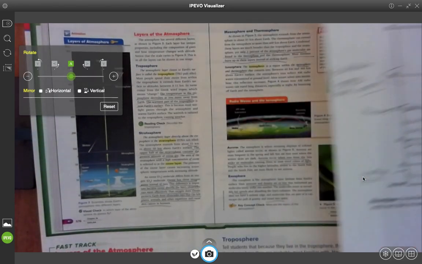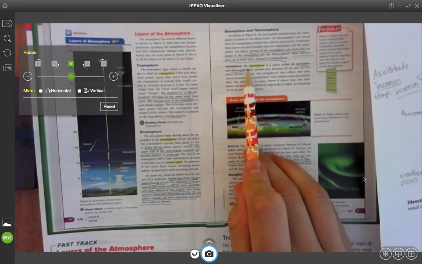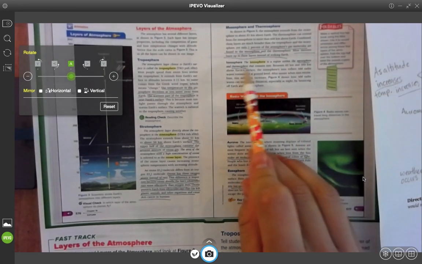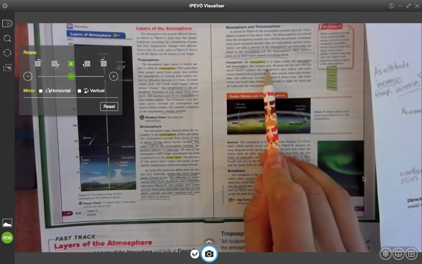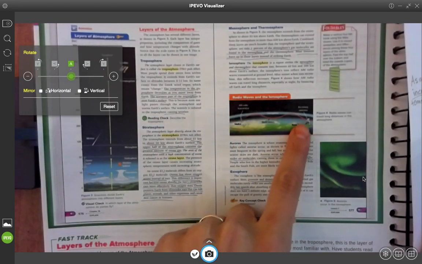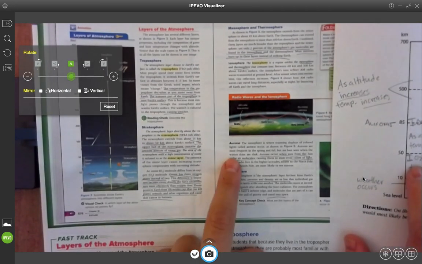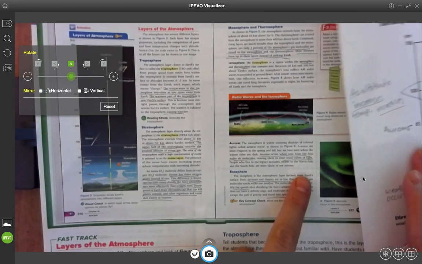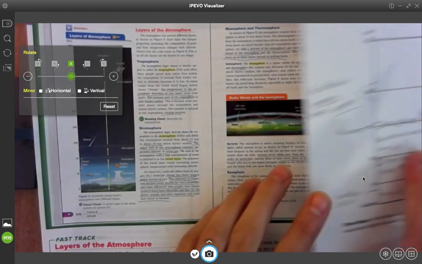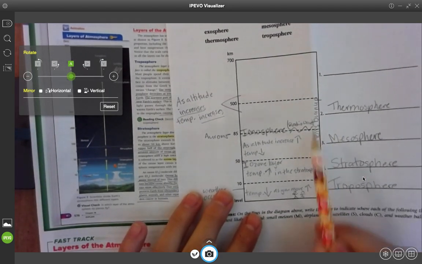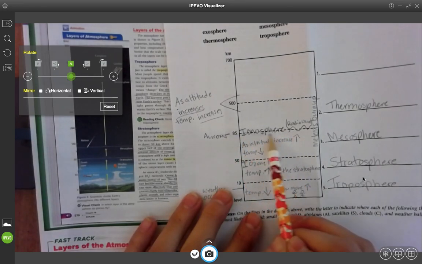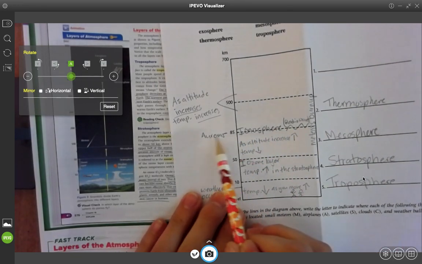In the ionosphere, it says the ionosphere is a region within the mesosphere and the thermosphere that contains ions. So this is where those AM radio waves are, and you can see that right here in this picture, where the auroras are that you can see in the North Pole, or like in Alaska. I don't know if you know anyone that's actually gotten to see these before, but this is where this occurs, in between the mesosphere and the thermosphere. So I wrote that right here. So ionosphere, and I did my radio waves, and I wrote out here aurora. So I want you to write that down as well.